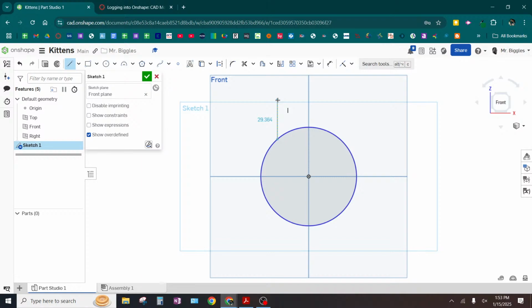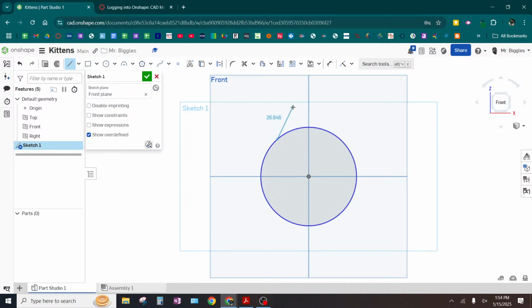So as you are drawing, pay very close attention to these icons. If you don't want something to be constrained to be vertical, deliberately make it not vertical. Because if you don't, it's going to be constrained vertical and then you're kind of cooked. I mean, yes, you can delete constraints. But if you're new and you don't know what you're doing, that's going to get very confusing very quick. So my recommendation is, I don't want the line to be vertical, so I'm going to deliberately draw it not vertical. We understand? Okay?